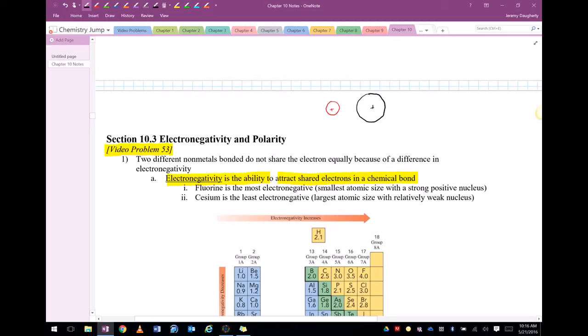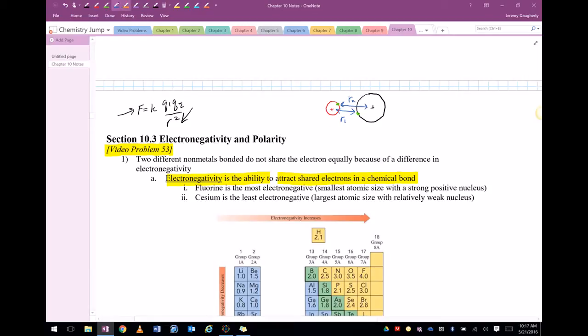Now think back to Coulomb's law, which is force is equal to K, Q1, Q2 over R squared, where as this distance gets smaller, this force gets bigger. So let me put a couple of electrons on here. Here's one electron, here's the other electron. Now let's show that force of attraction. Here's the small atom, and there's the distance to the electron of the other atom. Here's this large atom, and there's the distance. We'll call this R1, we'll call this R2. R1 is smaller than R2. That smaller atom is closer to the other atom's nucleus.